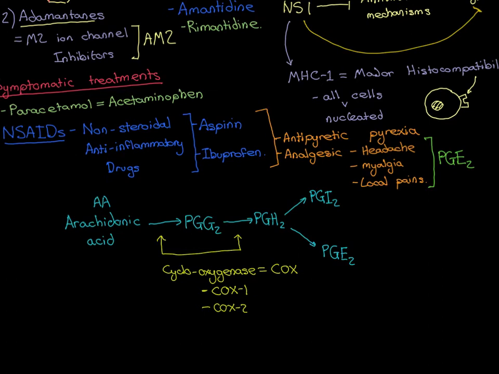Okay, so these reactions are so important, the conversion of arachidonic acid into prostaglandin G2 and the conversion of prostaglandin G2 into prostaglandin H2, that they're even given their own special names. So for a bit more background knowledge, let me tell you the names of these reactions. The first reaction, which converts arachidonic acid into prostaglandin G2, is called the cyclooxygenase reaction.